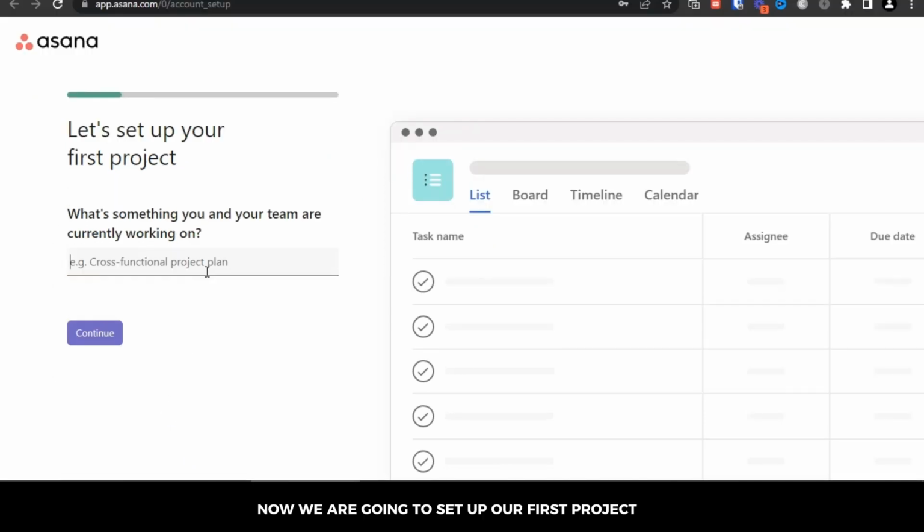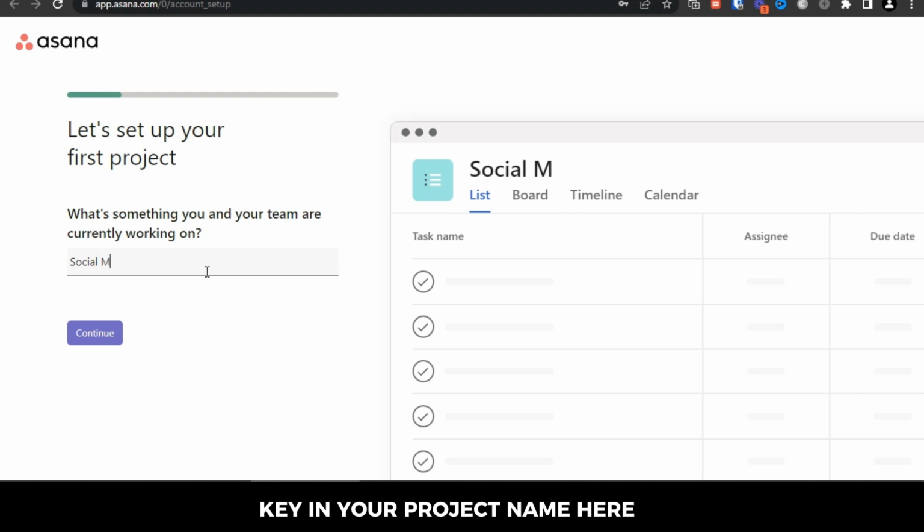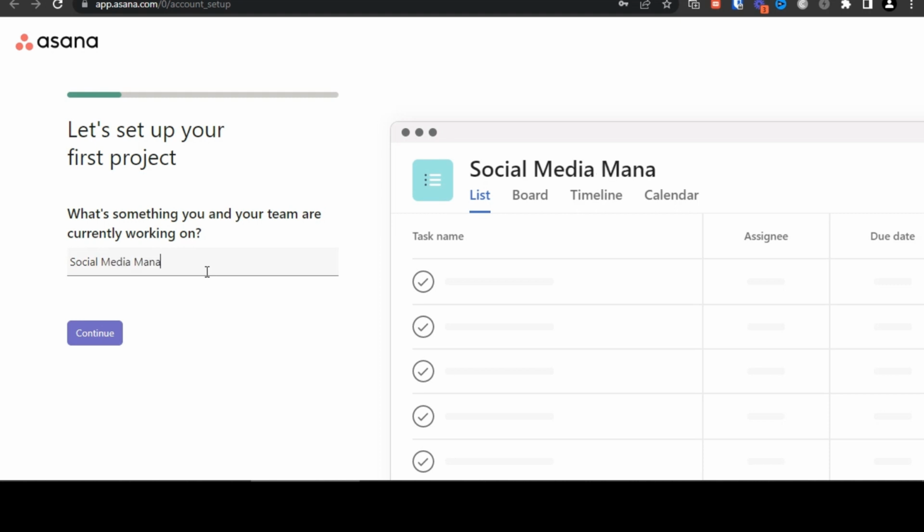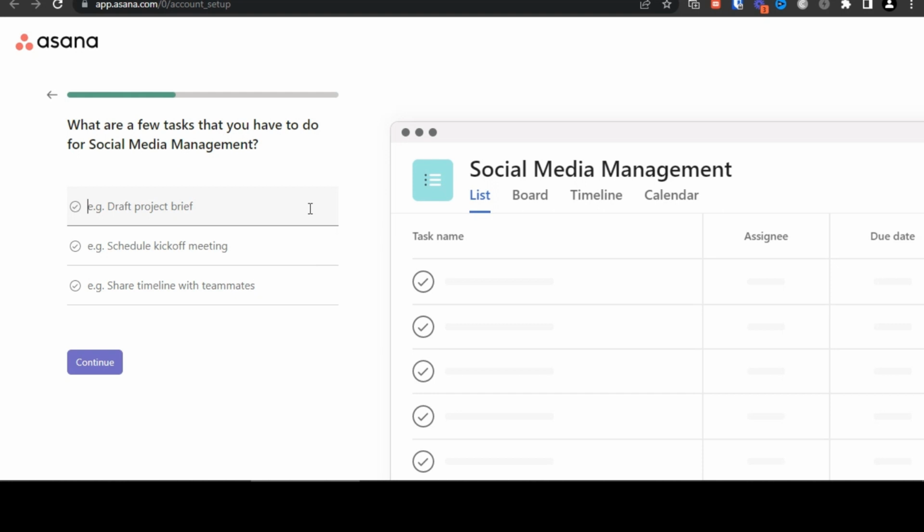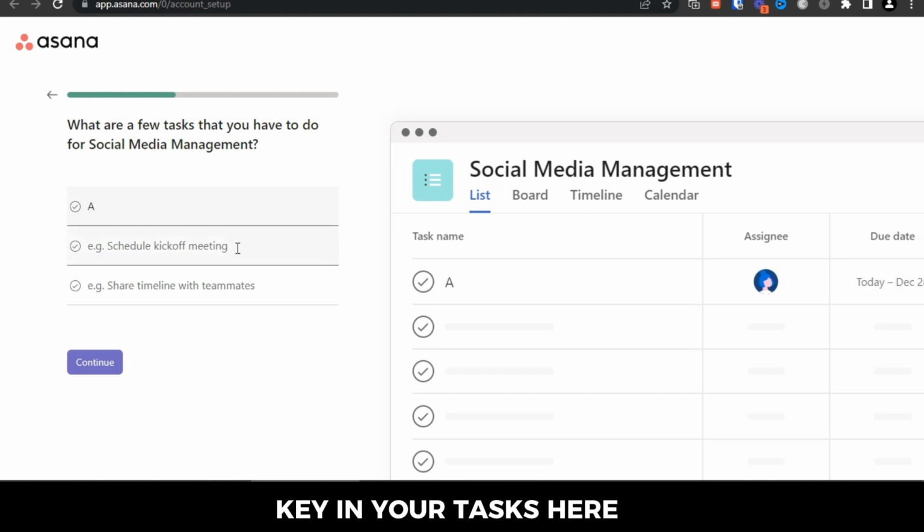Now we are going to set up our first project. Key in your project name here. Key in your tasks here.